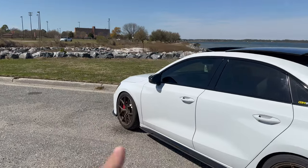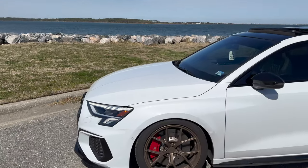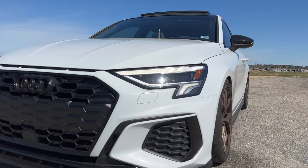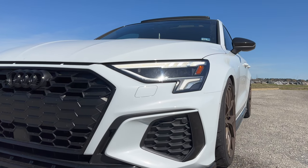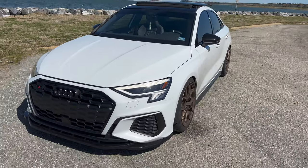Most cars get a trans cooler but for some reason the S3 got gypped out of one. Eventually I want to retrofit a Racing Line oil cooler as a trans cooler. We're definitely going to need one — in May we're trying to go hit up Virginia International Raceway with a bunch of the Volkswagen guys around here. I think the trans temp is going to be one of my biggest downfalls. Hopefully P3 has a gauge out by then so we can see trans temp.